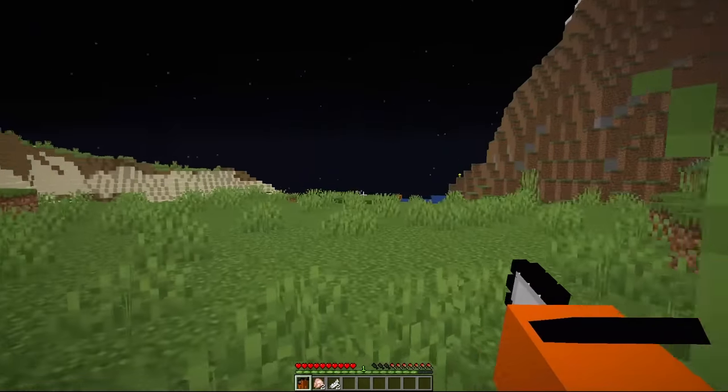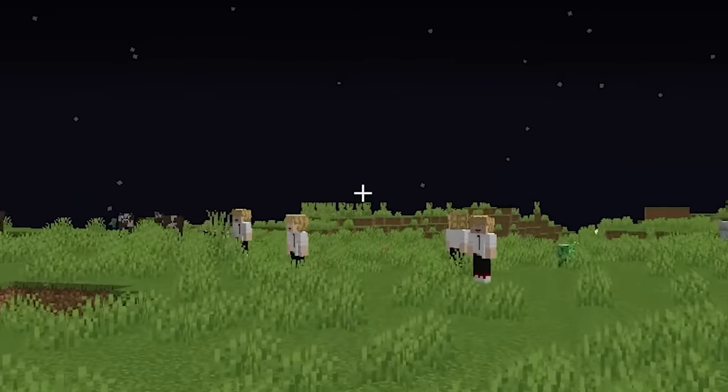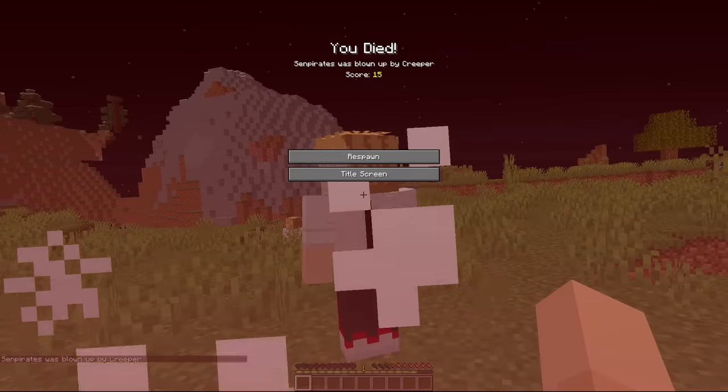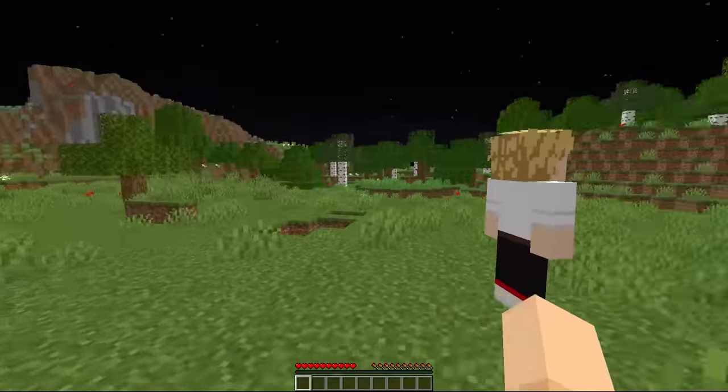Okay, back in, and now we look for Denji. Oh, Denji spawned. Oh my god, why are there so many of him? Oh, he looks so funny. Look at him. Oh, god damn it. What did I do? How did I mess this up so bad? Why are there so many?